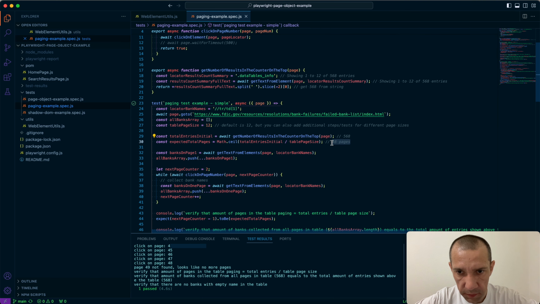So in our case it will be 48 pages, and I'm going to round it up to the ceiling of the value. So if it will be 47 point something, the end result will be 48.